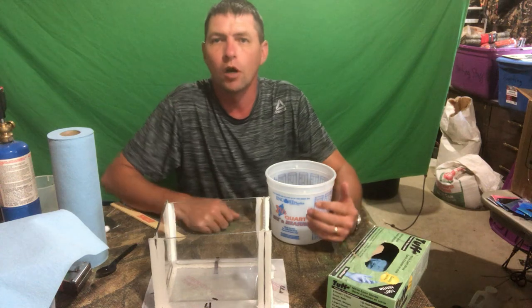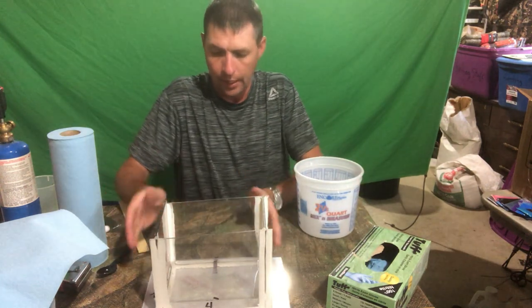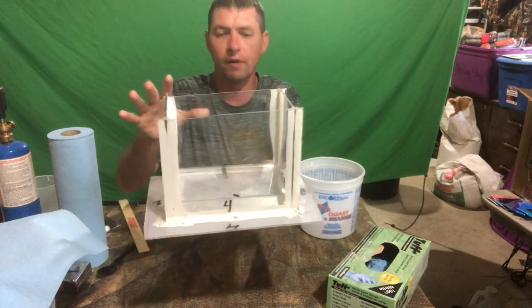Okay, 24 hours gone by, and back here again, checking out what we've done. And what we've got is exactly what we're looking for. We've got 1 inch of epoxy in the bottom of our mold.